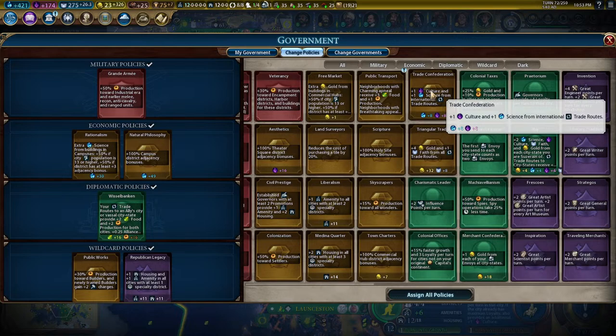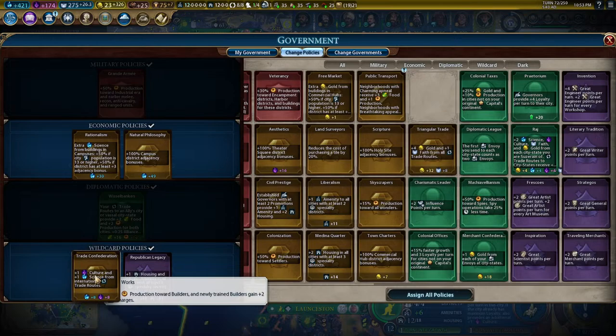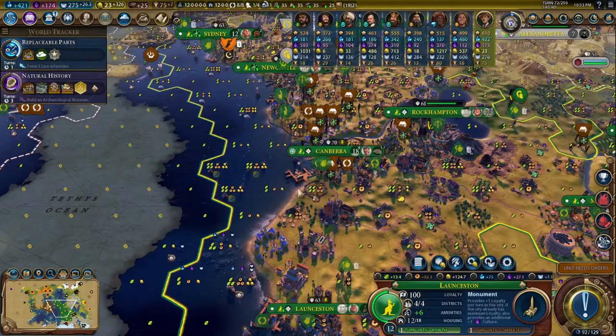Alright, I think I need trade confederation. Looks like we can be ecstatic. So I'll bank on that. We have an envoy if we lose Zanzibar. Grand army we don't need. We could do retainers again. But it looks like we actually don't need it. Let's do this.